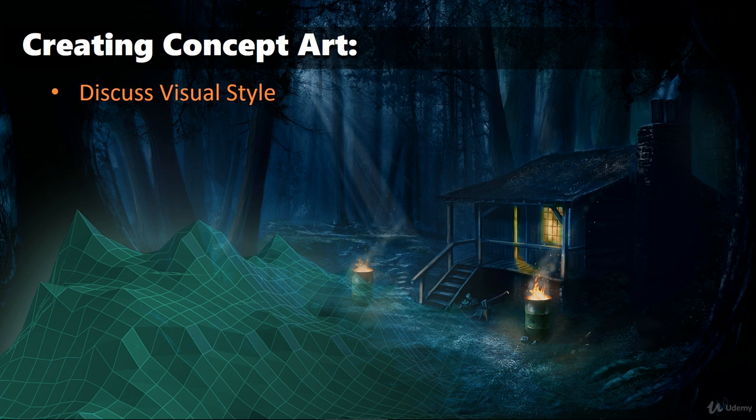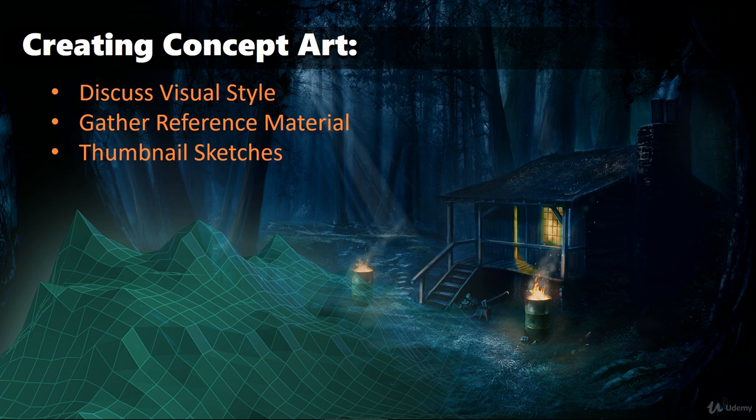So we're going to start off by discussing visual style. Then we're going to move on to gather reference material. I mean, you have a whole World Wide Web out there to search for material. There's no reason why you can't gather as much reference material as possible, and we'll discuss that in more detail too. Then we're going to start creating thumbnail sketches.